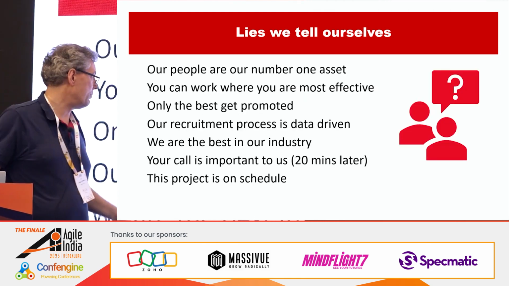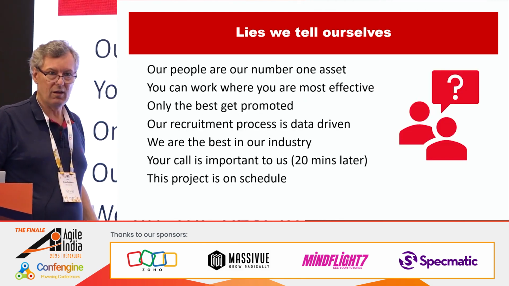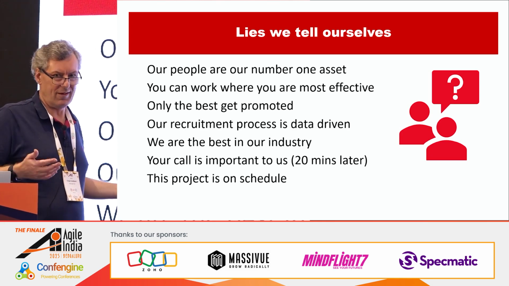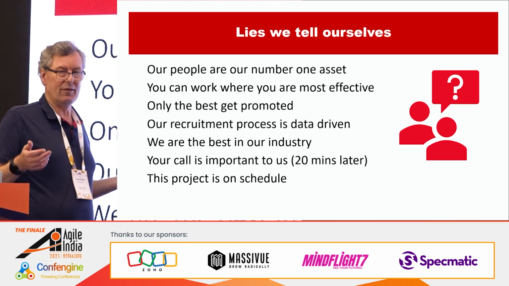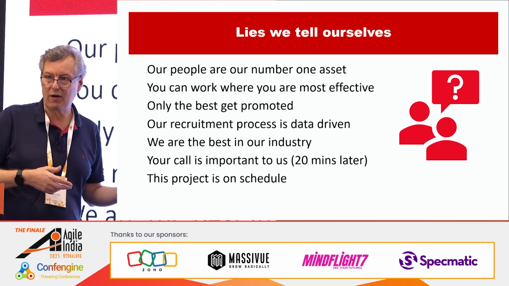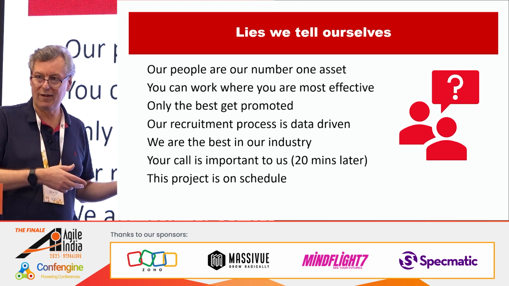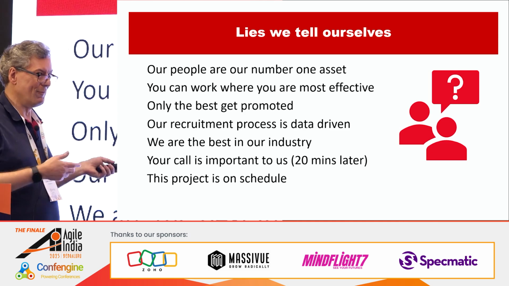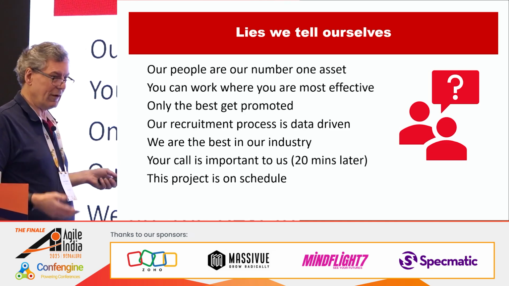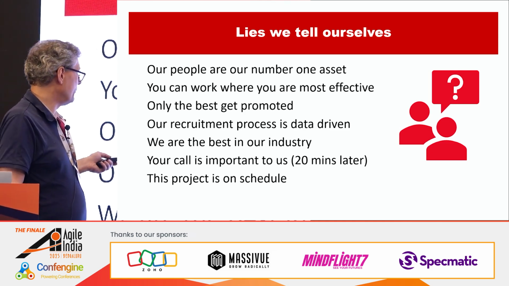So here's some example lies. People are our number one asset, except they're hired and fired at will. That's not very respectful. You wouldn't fire your relative, but you fire your staff, right? So you have to really ask, why are you getting rid of them? Can you not solve it a different way?